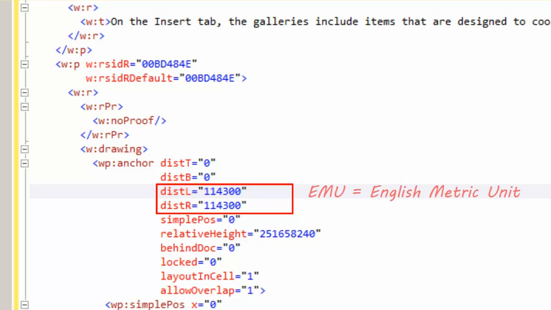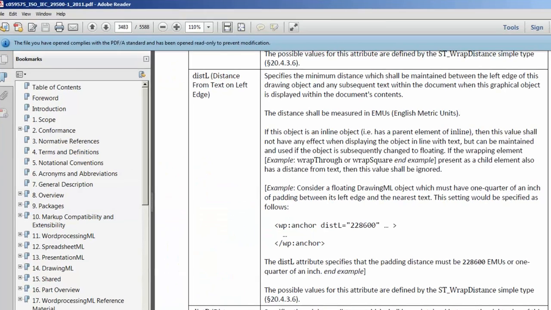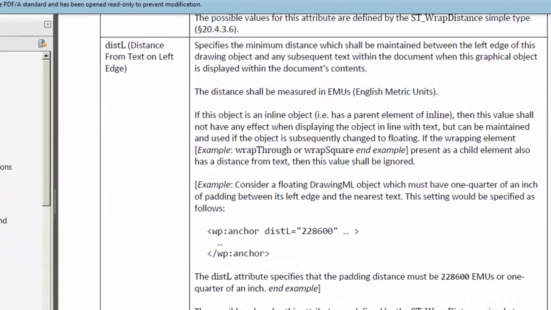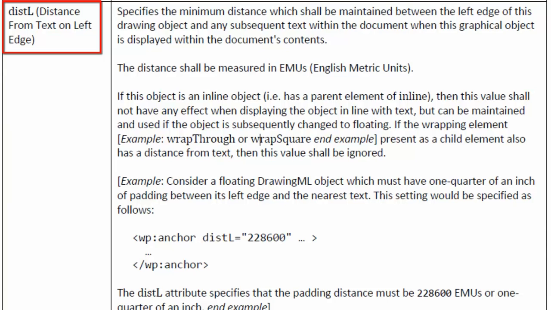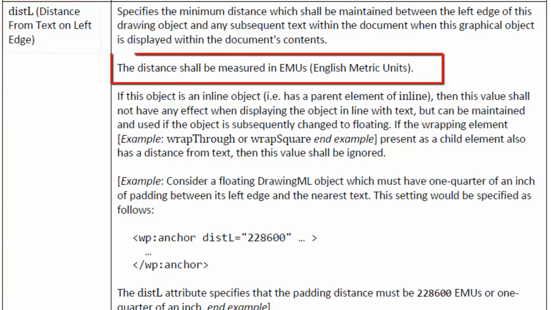They're actually a unit of measurement called the English metric unit. Let's go look at that in the OpenXML Standard. Here we can see the definition of the distL element that we looked at, and here we can see that the OpenXML Standard says that this distance shall be measured in English metric units.